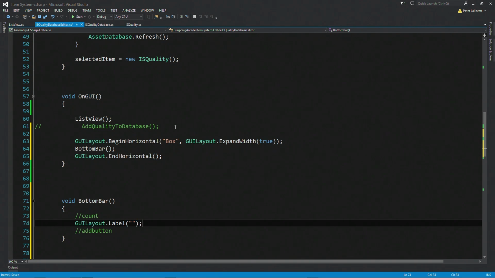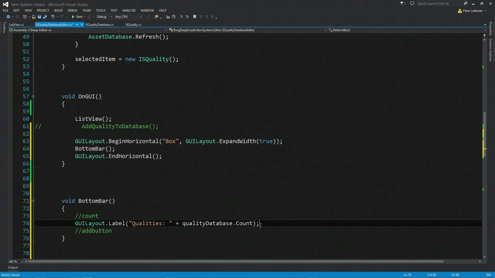We'll have a string, and that string is going to be appended with the quality database dot count. And what do we want as a heading for it? Qualities colon items. Well, let's just do qualities for now. Call it what you want. So it's going to say something like qualities 2.